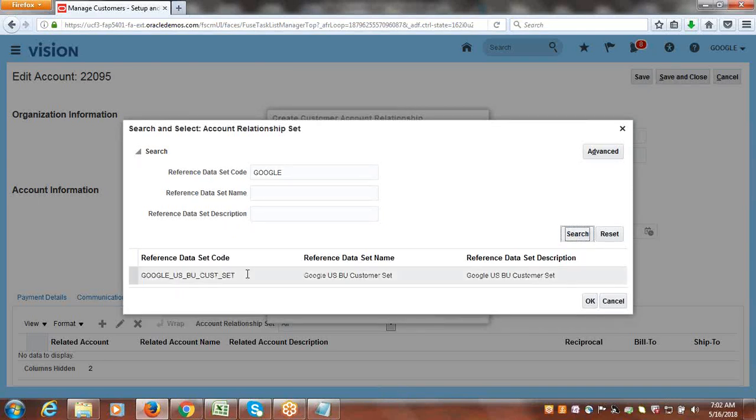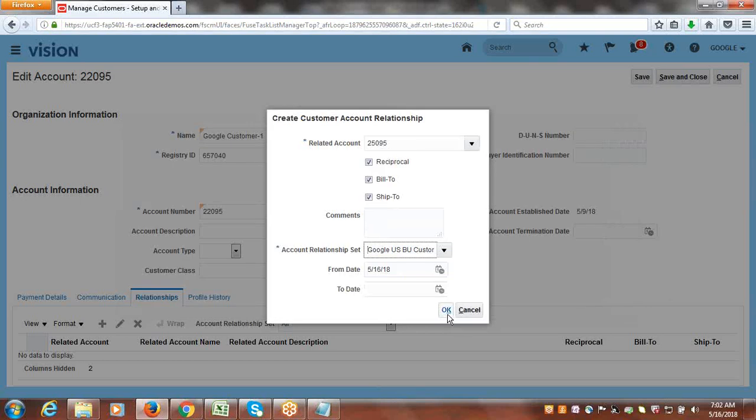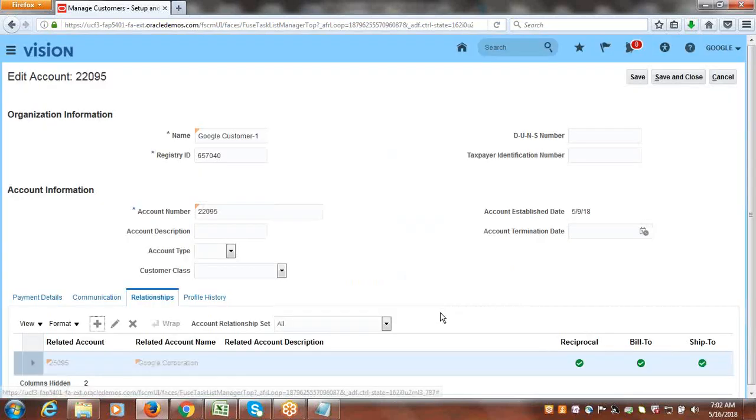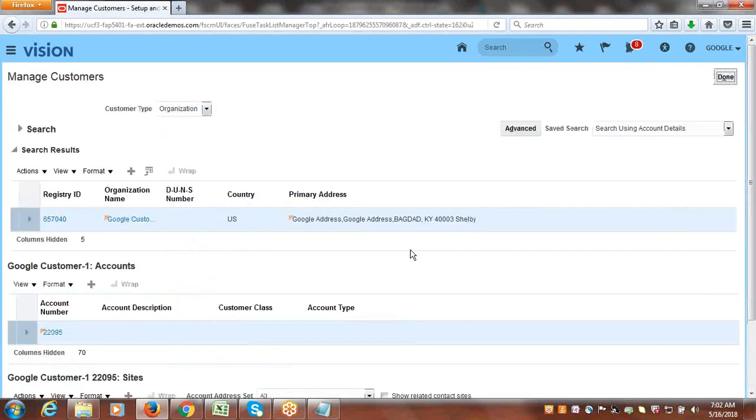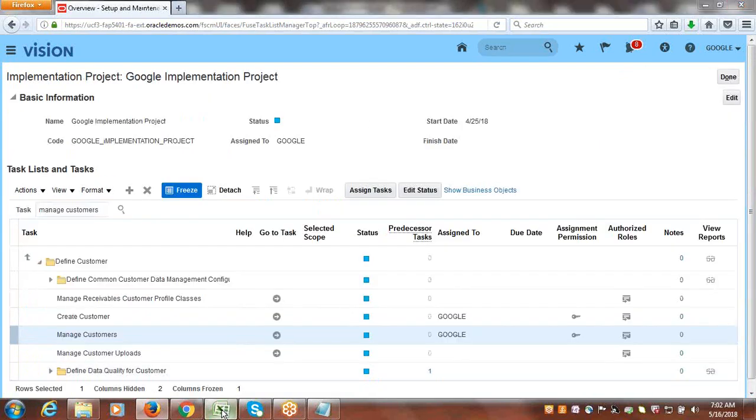Search. This is the one which we assigned. Say OK. Say OK. Done. You can say save and close. We don't have to do it at account level or site level. No such option you find. So we're done with this.